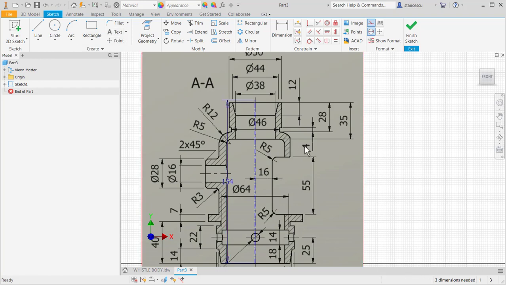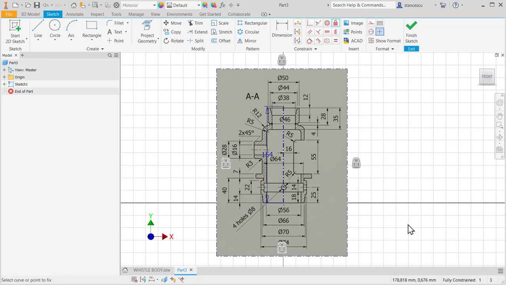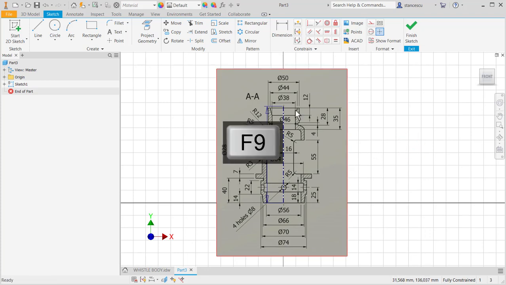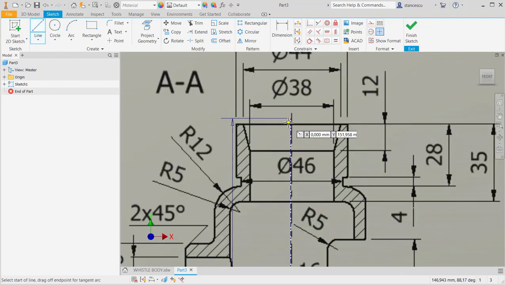We draw lines by fixing. I fix this picture to be not movable. Now, of course, you see fully constrained. F9 to make this not visible, and now I draw lines from the end of my sketch, not from lines in the picture because they are not selectable.